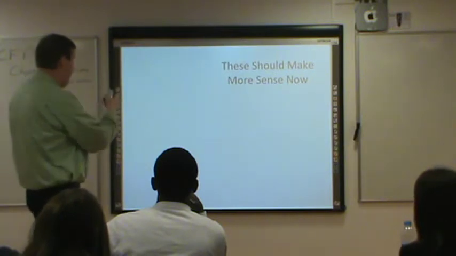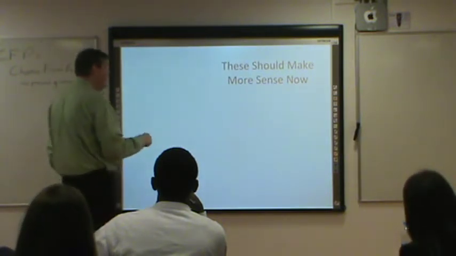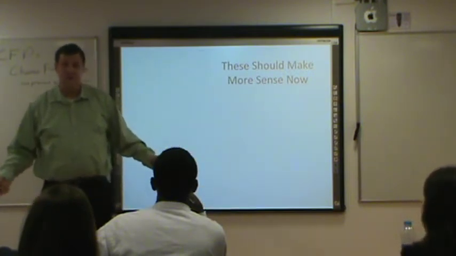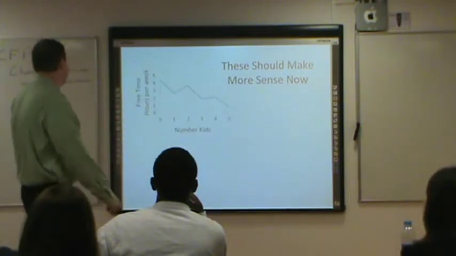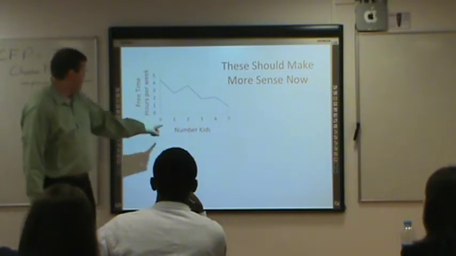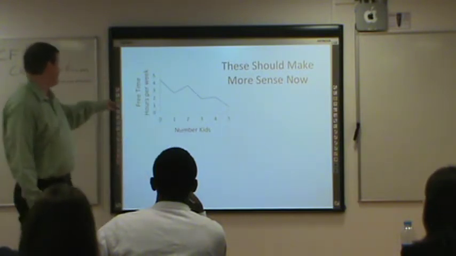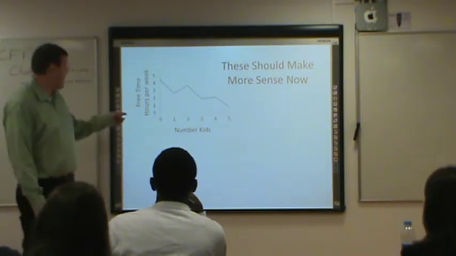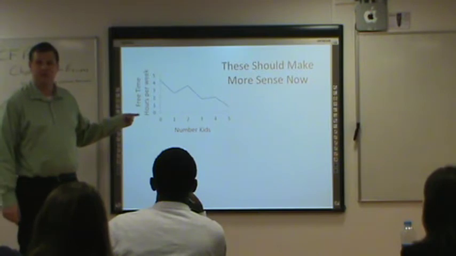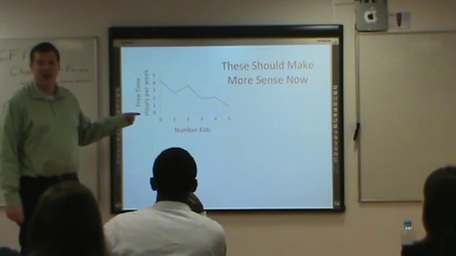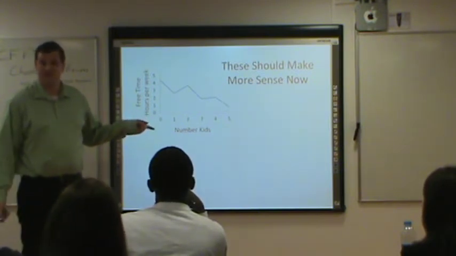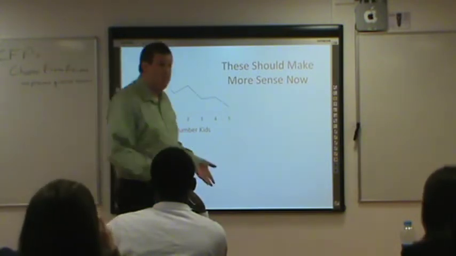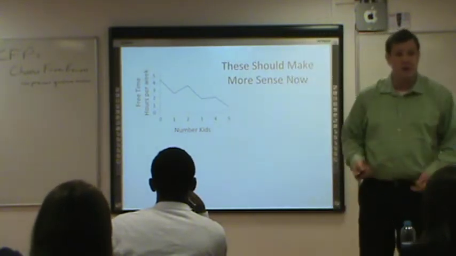All right, so hopefully the previous graphs that I showed you should make more sense now. Again, I'm just making these numbers up to demonstrate how graphs communicate information. So imagine that we're looking at how number of kids affects the free time that people have. So what is this saying? As you have more kids, what happens? Less free time. Yeah, as you have more kids, you have less free time. The number of kids is the independent variable. Free time is the dependent variable.